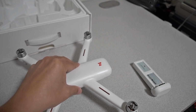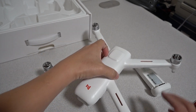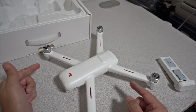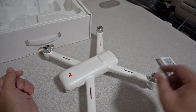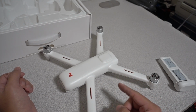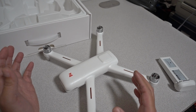So in terms of size, I don't have the Spark, which is probably the closest thing this is going to be compared to, because it has 1080p video and a 2-axis gimbal as well. So it's definitely bigger than the Spark. Obviously no folding arms, and the props aren't folding, but the arms are definitely longer, so it's bigger than a Spark in terms of footprint, but the props you can take on and off pretty easily. So I'm hoping I could acquire a Spark and do a comparison. I know that from the video I've seen, the video quality on this compared to the Spark is a little bit less. I think it's a little bit fuzzier or not as sharp.